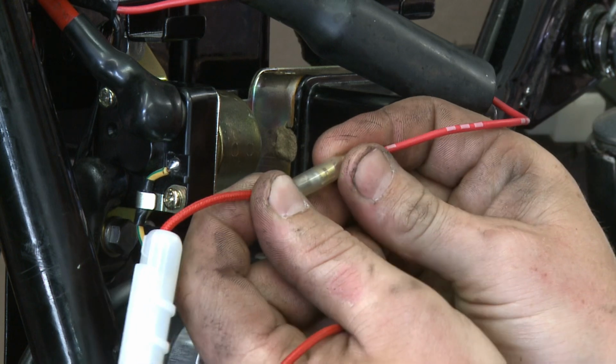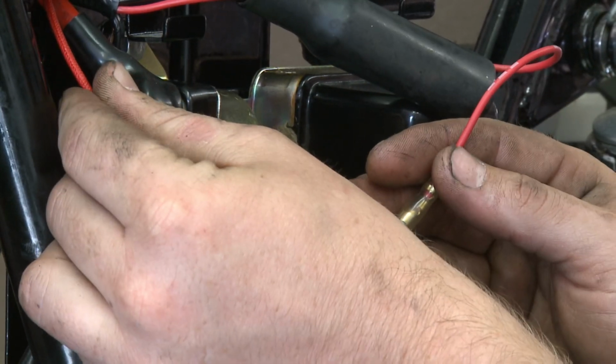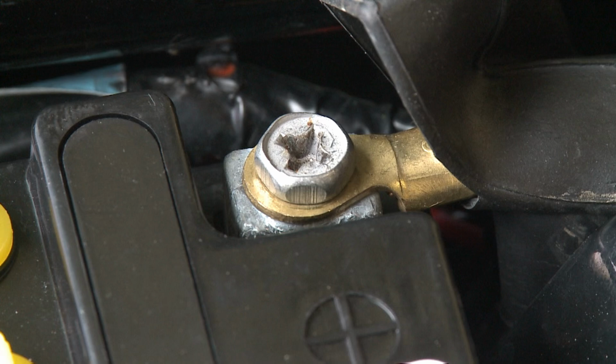Last, connect the red wire from the loom to the fuse holder and the other side to the positive terminal on the battery.